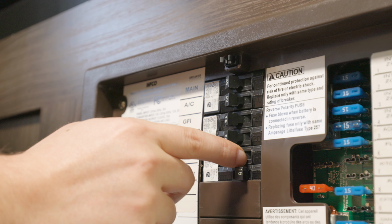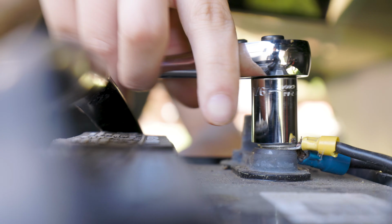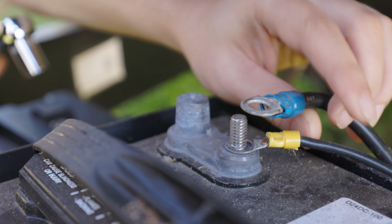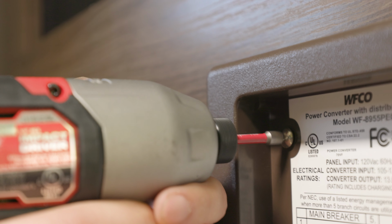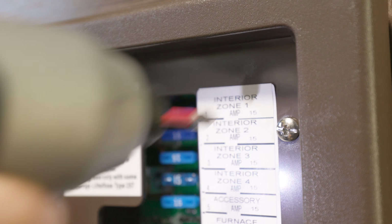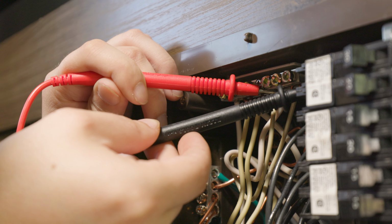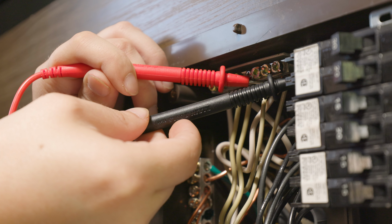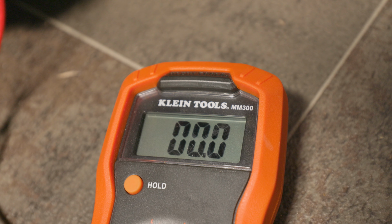First, we will disconnect the RV or trailer from 120 volt power completely, as well as disconnect the battery just to be safe. We can start to open up our control panel. For us, we had to take the cover off, which was just these two Phillips head screws, and it came right off. Once we have the cover off, we're going to check the power once again using a voltmeter, just to make extra sure that there's no power in the system.